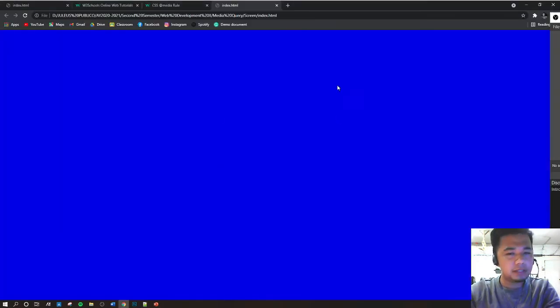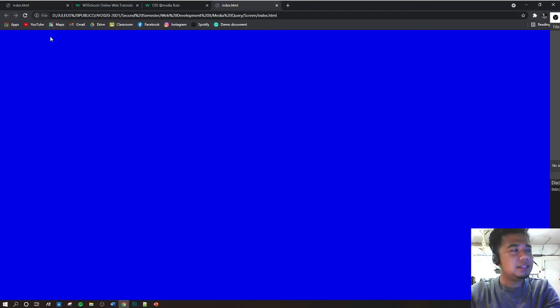So obviously my screen is 1080, and actually this particular screen resolution is 1920 by 1080. Or I'm sorry, the width is 1920 and the height is 1080.